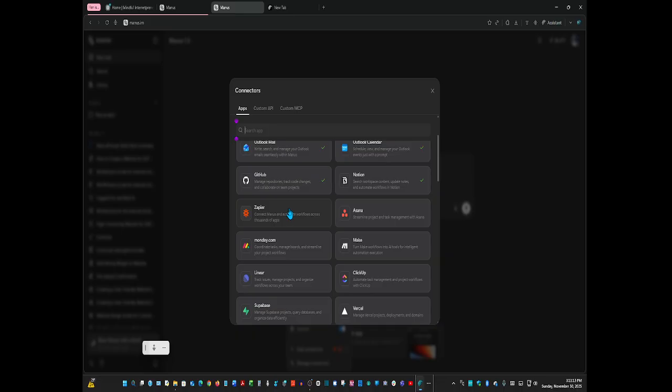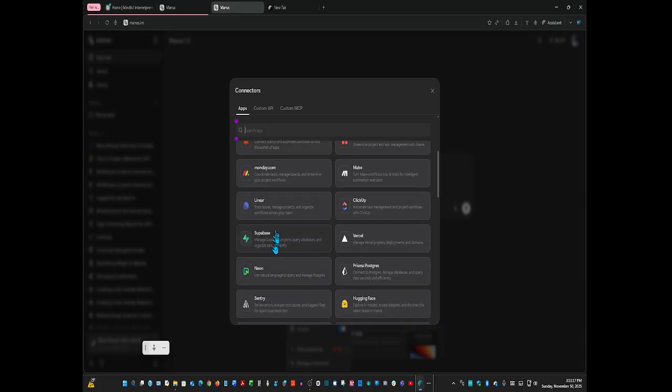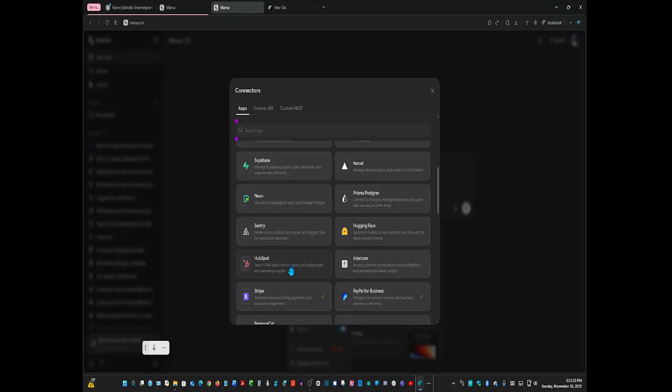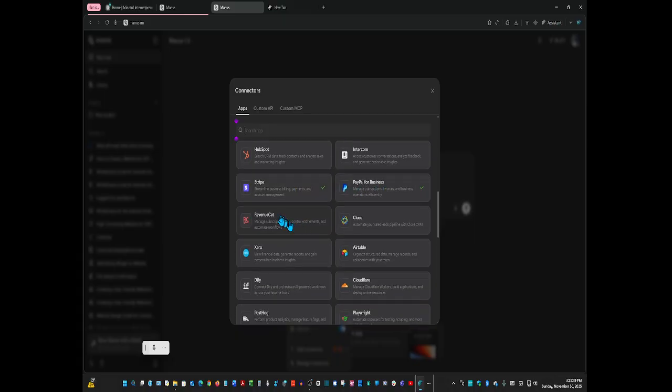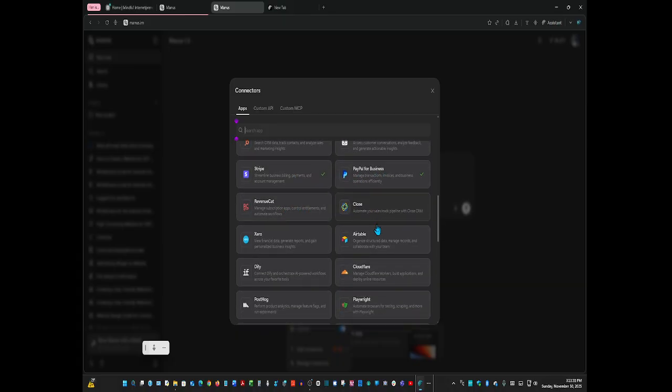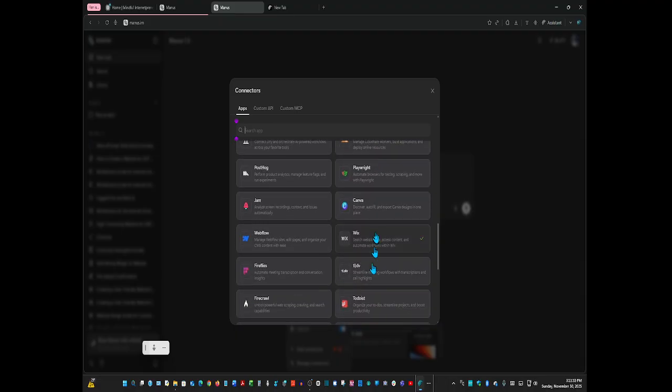I'll have to take a look at that and see what I can use it for. I forgot to connect it to Supabase. Let's see what else. I haven't connected to my HubSpot, but as you see, it's connected to my Stripe, even PayPal, and that's about it. Okay, I haven't connected to Wix, but I really don't use Wix.